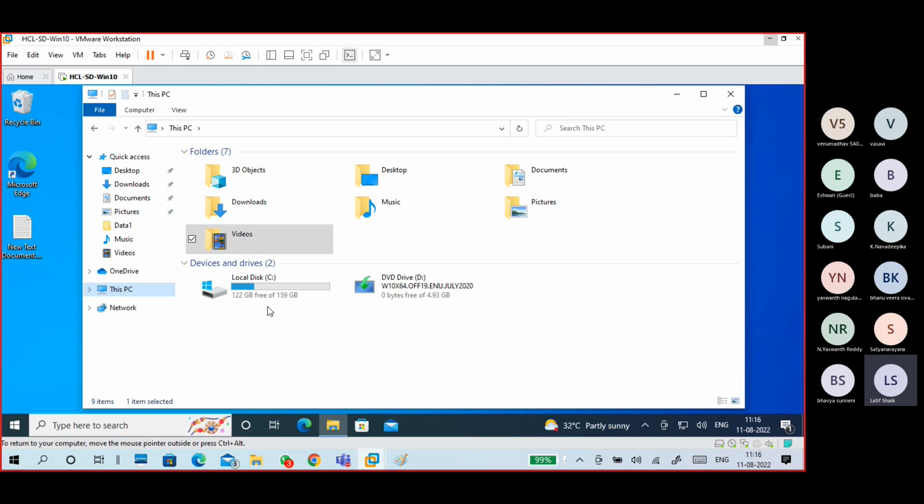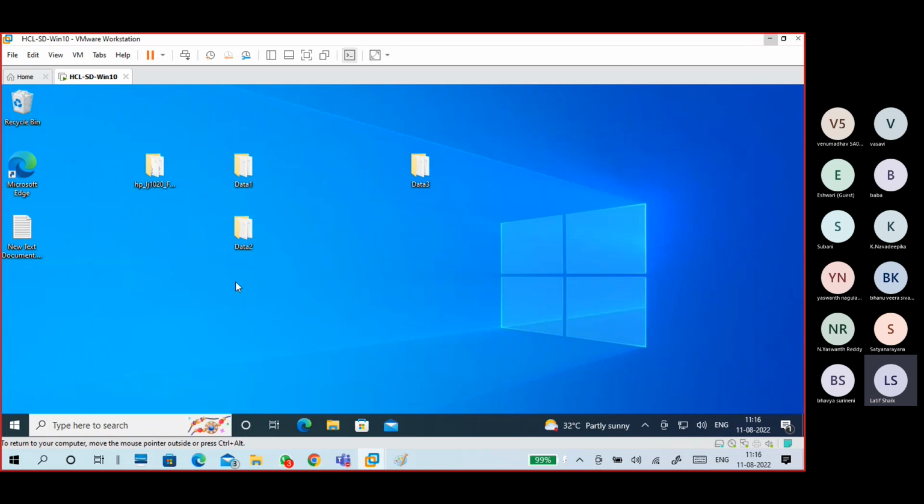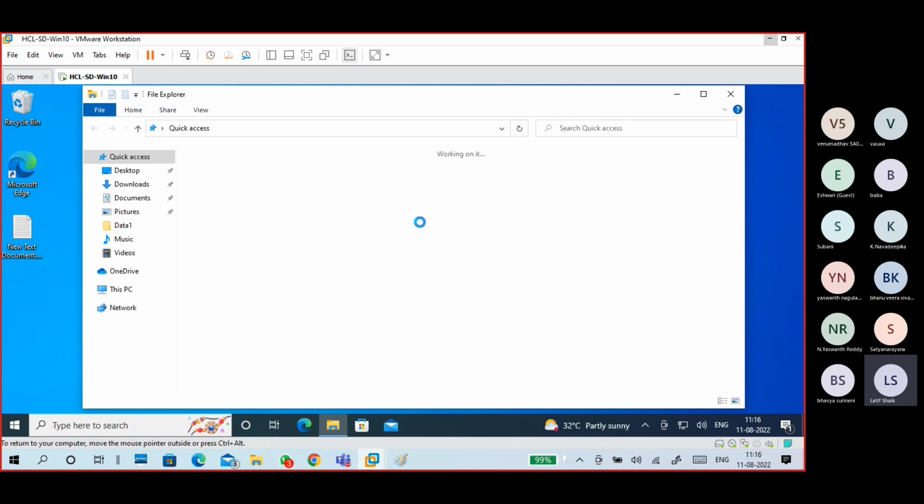Almost 6-7 GB, higher than normal data. I can't see that data. It's not on my desktop, it's not in my computer. No big installations, only driver installations done. So obviously, what will happen here?